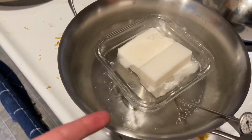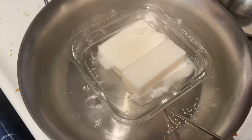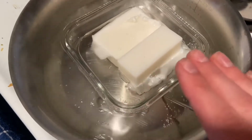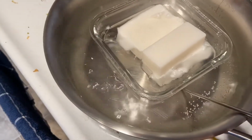So, making a new postcard, trying to make it better. This is just me melting a bunch of paraffin down. I put it in water, one, so the water heats up, but two, then the bottom is flat because the surface of the water is flat. And that's just convenient for me to work with.